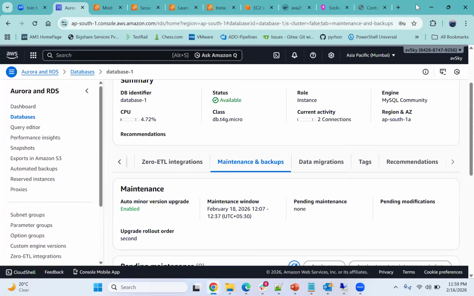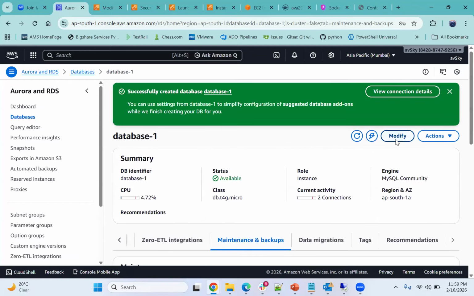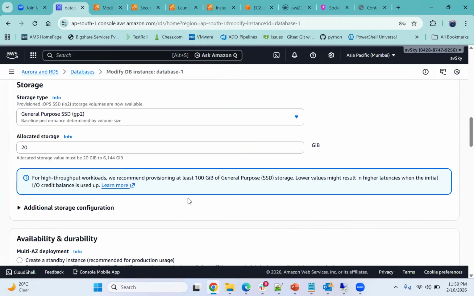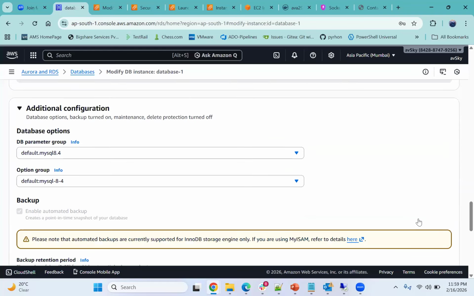If your databases are using data under 20 GB, it's fine. But if it is using more than 90 or 95%, it starts alarming, and you start getting messages to increase or upgrade your database. So you come here to modify, go down, and from 20 to 30, 40, whatever you want, you can increase it and do the modify.